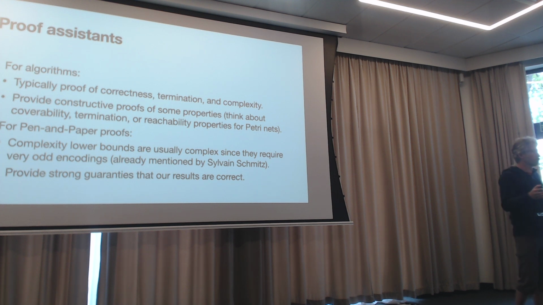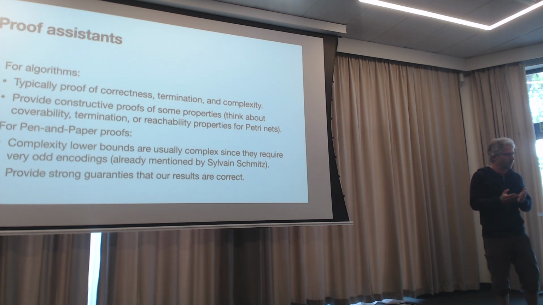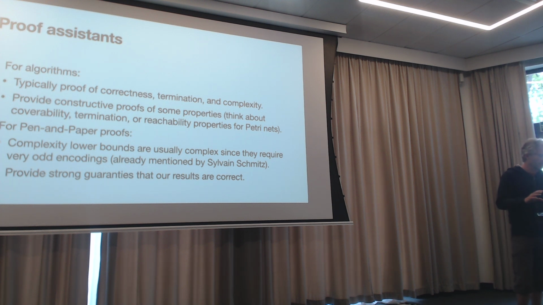If you are a reviewer, I'm quite sure that for some papers you think, oh yes, it seems to be correct, but I'm not so sure. It's too technical. And I think for this kind of result it should be interesting. I agree with Sylvain to have some formal proofs. Moreover, it provides some strong guarantees that the results are correct, which, from my point of view, is an interesting perspective.